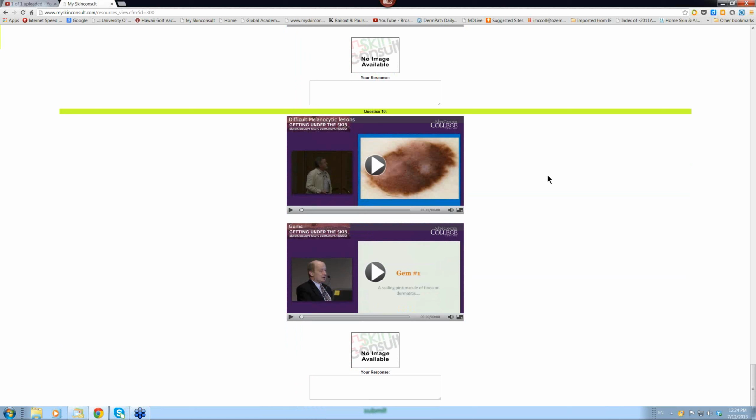And day 2 ended up with a bang rather than a whimper. First of all, we had Cliff Rosendahl and Clay looking at difficult melanocytic lesions. Most of these were in fact from Cliff's own practice, so we had excellent clinical and dermatoscopic views and good histology that Clay was able to comment on. So again, if you're in the management of melanoma, if you see difficult cases, particularly the spitzoid type lesions, spitzoid melanomas, or melanoma in a child, then you'll find this presentation very useful.